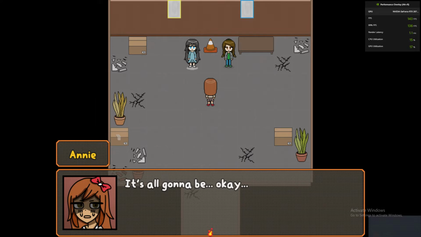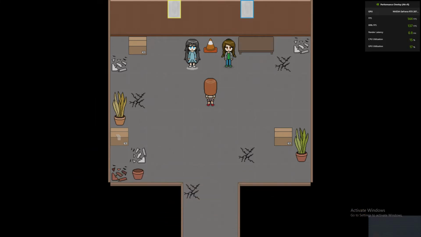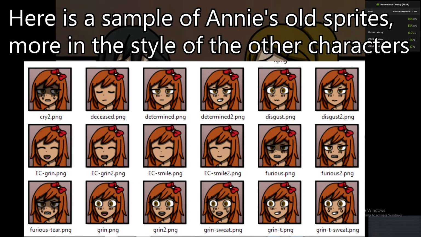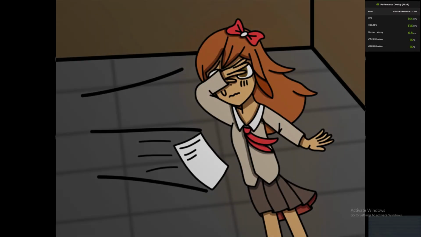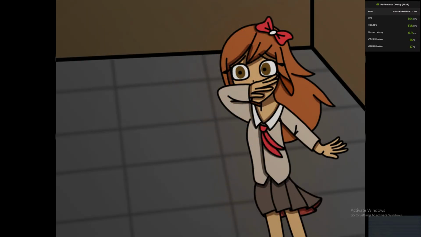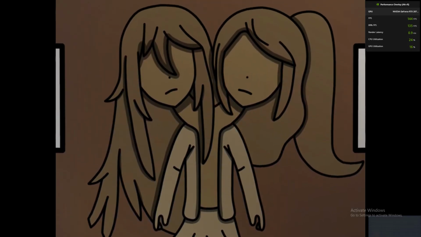I also want to talk about the different sprites, because Annie's sprites are all made after the other three. Annie's sprites were made around February, and the other ones were around October 2021. And you can definitely tell, like, there's a big difference between how the sprites look. Like, my art style has changed. It's just a random piece of paper flying through the air. I don't know why I drew that.